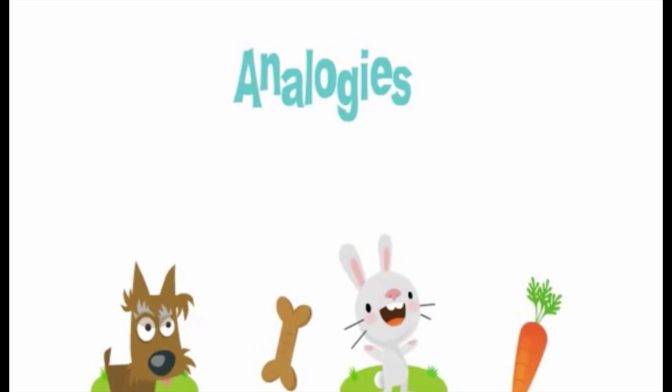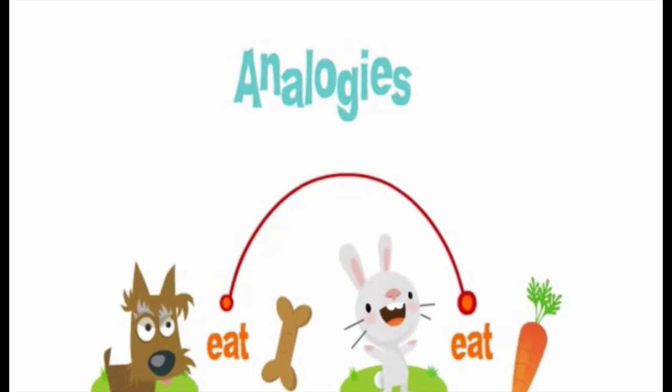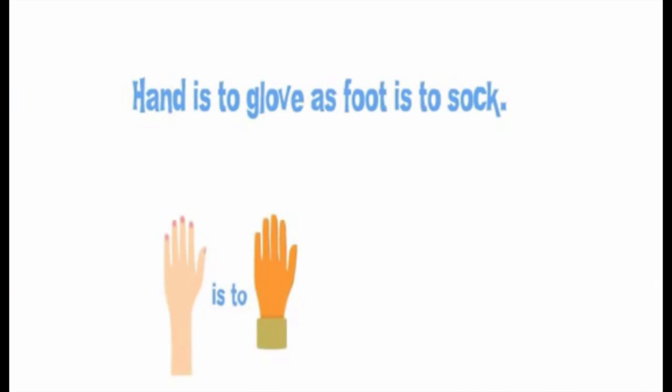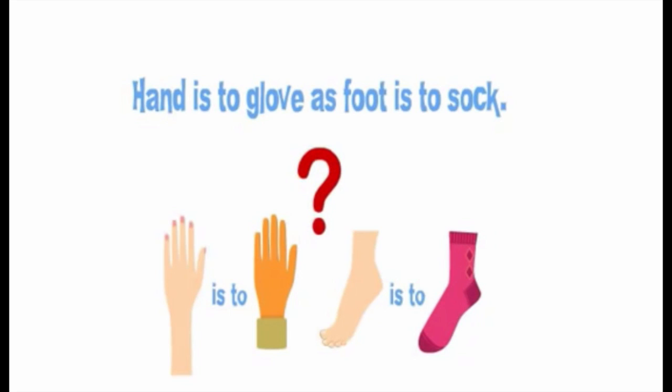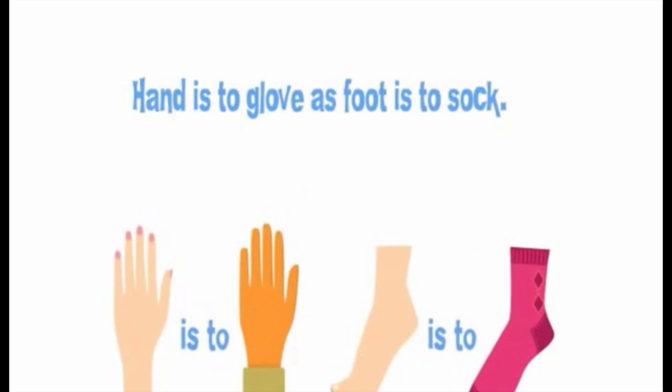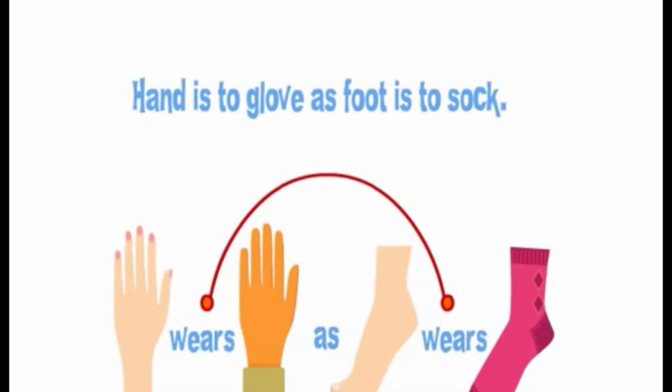Analogies are statements that compare or contrast ideas that seem to have no relationship, but really do. Let's look at an example of an analogy. Hand is to glove as foot is to sock. Huh? Okay, let's look closer. Let's try saying it like this. A hand wears a glove the same way a foot wears a sock. See how that works?